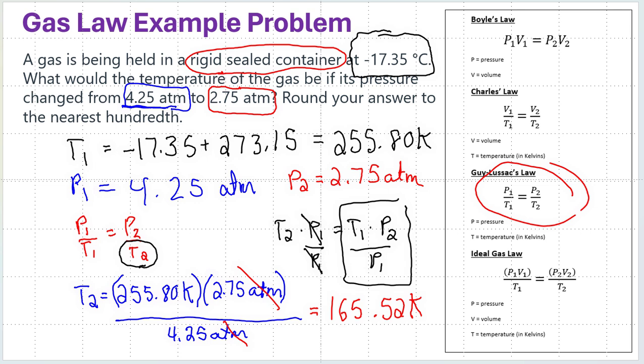Now, we were just asked what the temperature of the gas would be after that pressure change. And it doesn't ask for units. If you recall, in your very first announcement, if you scroll down to that very long announcement, you would see quiz rules. And it said if you're asked for a temperature and it doesn't specify a unit, use unit Kelvin. That's the key here. I recommend that you go back and look at those rules because they're very useful in entering answers correctly. So this is the final answer in unit Kelvin.